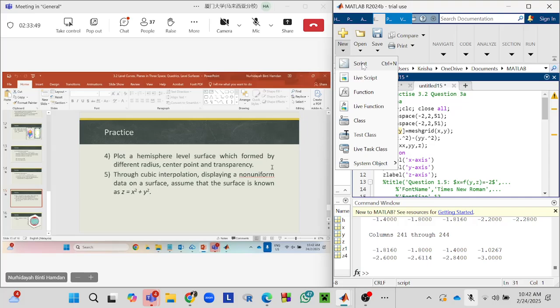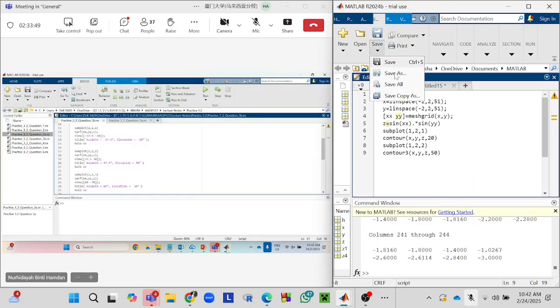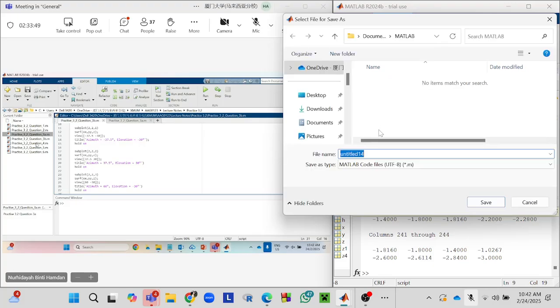So we need to do many hemispheres in level surface. This one doesn't tell you what the value is, so you can use our previous code value by using linspace and meshgrid. Then we adjust x and y to be 0, 0, and then just adjust the radius.